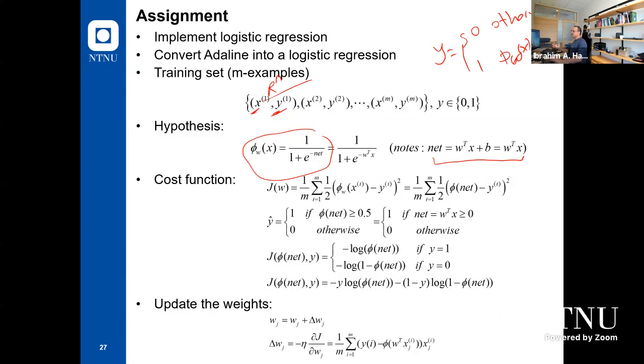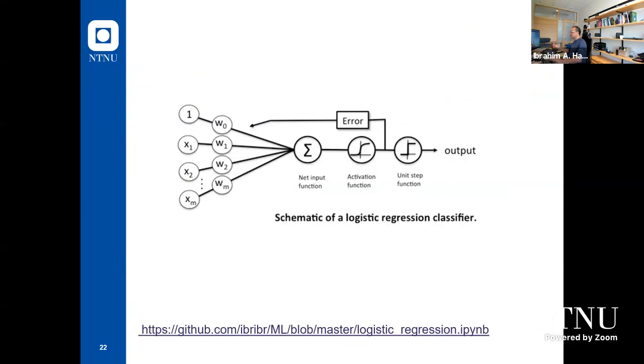If you remember the plot, if we go back here, this is the next step. This is our hypothesis here. The output from here will be phi of x, the output from the activation function. We need to convert this output into a class; we need to make a decision. Because the output looks like this Gaussian function, all values greater than 0.5 will be converted into 1, meaning it belongs to class 1. Otherwise, it will be 0. So this is the hypothesis which we have here.